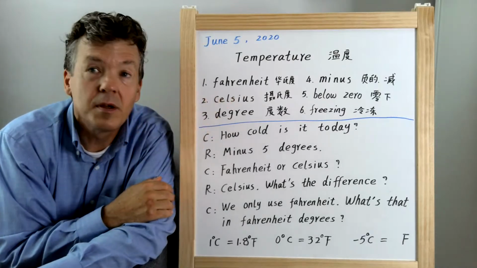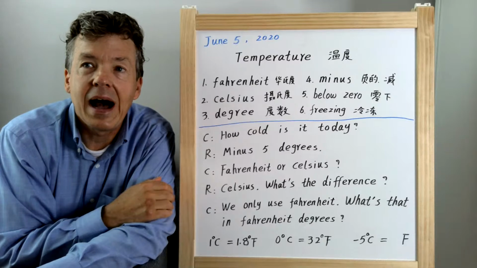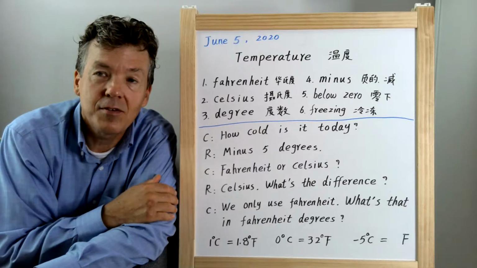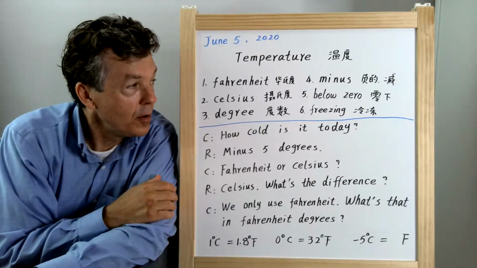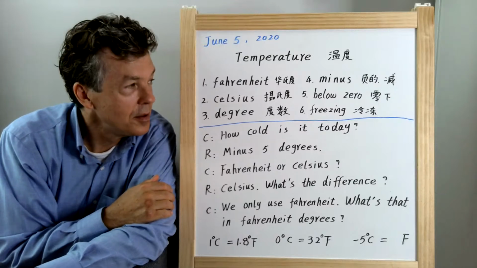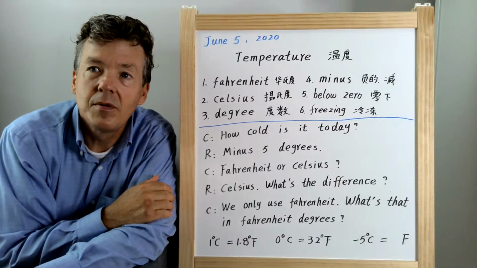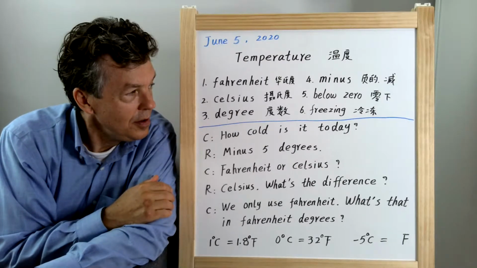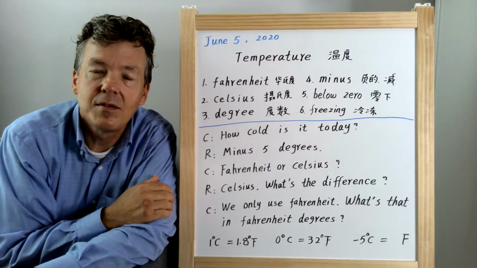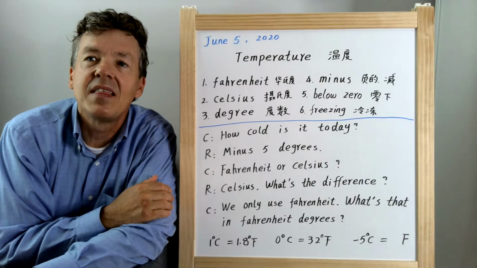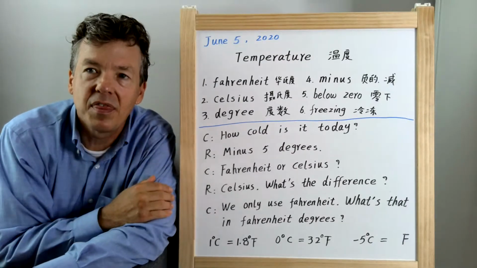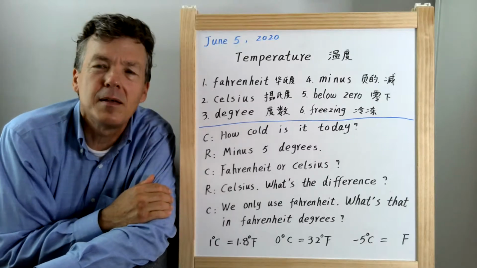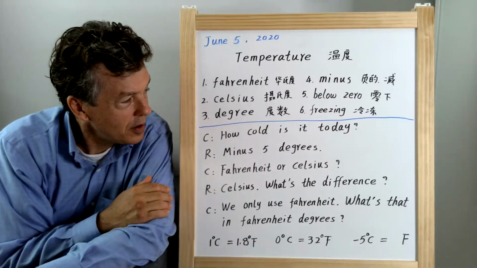What's number 4? Minus. No, that's the I sound. Minus. Good. Next one. Below 0. That term, below 0. Good. You've got to pronounce the Z there. Below 0. And freezing. Freezing. Not thing. You don't say Z with your tongue like that. Freezing. It's freezing. It's too cold. Today is freezing.